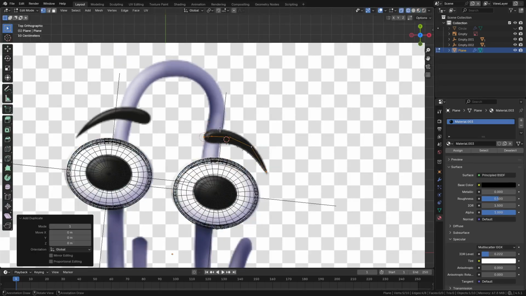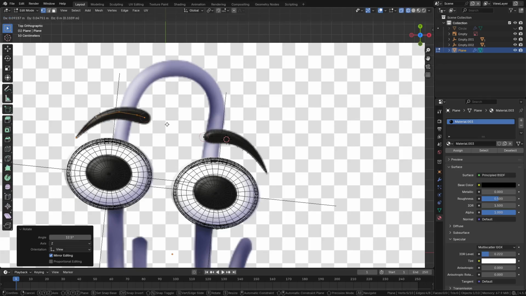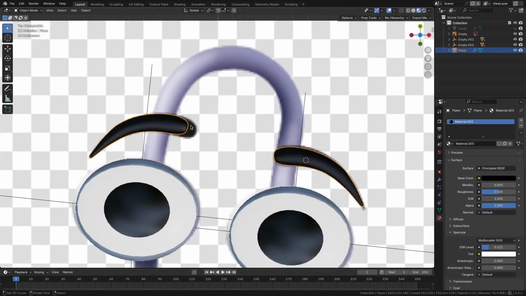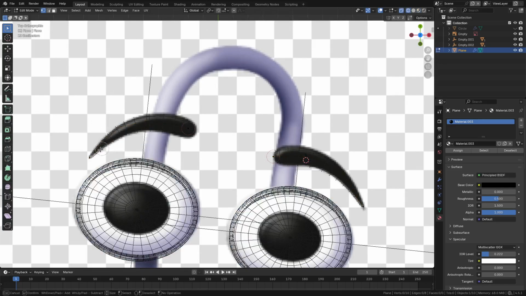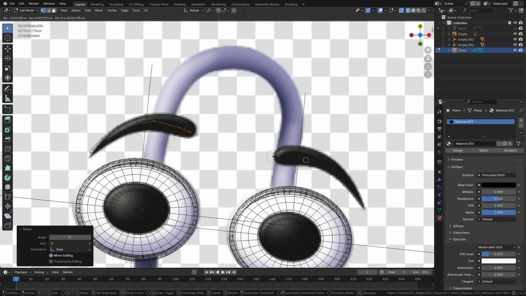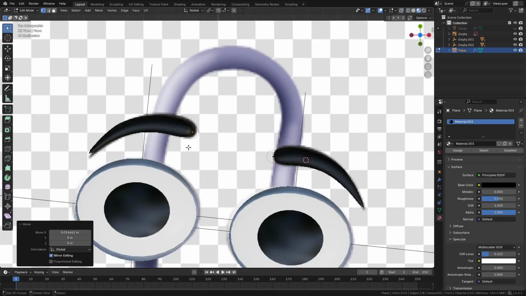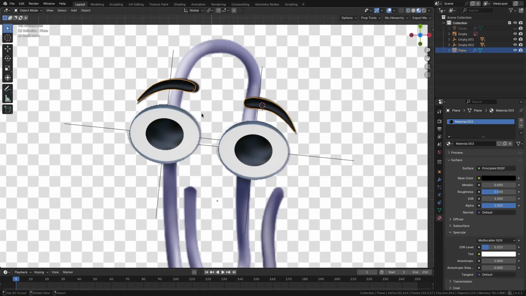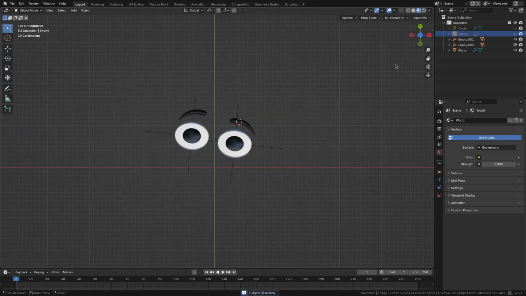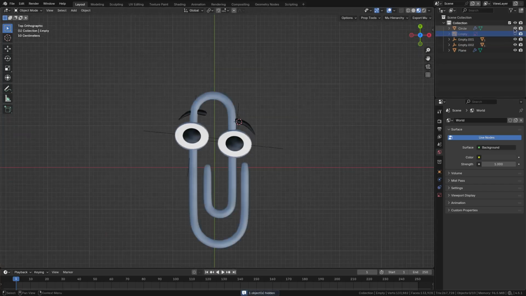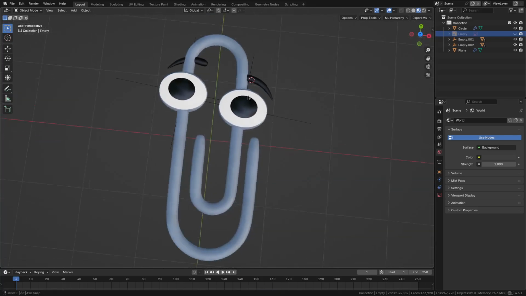And then duplicate this, rotate this 180 degrees. Just move the other one around. Just have it like this. This one you can see is a little bit bigger, but we can always play around with the shape of it. You can always come in through here and make it longer or shorter if you want. I'm going to keep them the same for now. You can see that we have our guy completed now. We just need to pose him.